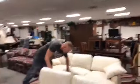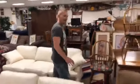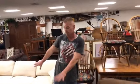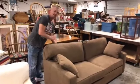These nice white couches. It had one matching chair, but there was a little stain on the cushion, so we didn't even put it with this stuff because this stuff was not really nice. This couch is really comfortable. When I was loading, I took my break on this. And it's really nice. It's nice and clean and modern, too.